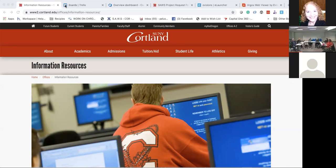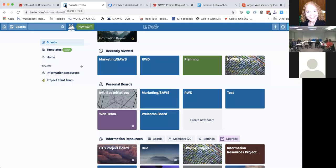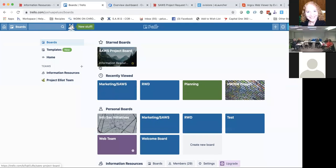So we used to use a product called Active Collab, which went in a different direction. So we actually started using Trello. Since Varia asked me to give you a quick overview of how we were using that, so you can see it, and then we'll go on to the Azure product. As Information Resources, which is IRT, we're combined with the library, so we're IR here. We wanted to combine project management solutions, so we decided on Trello.